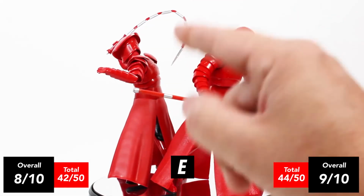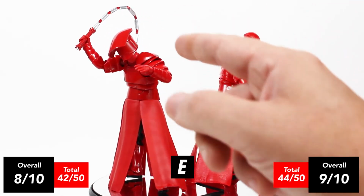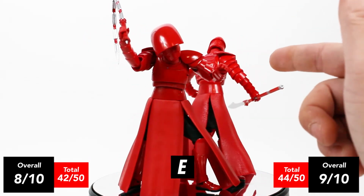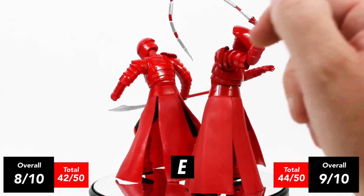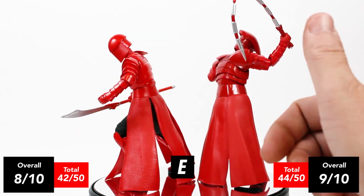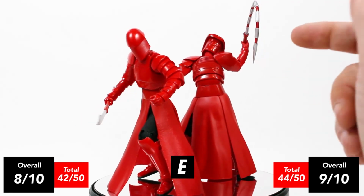It's a good version. And with the different other versions they're going to come out with the different weapons and the different head sculpts, should look really cool. But if you can get the Black Series versions, if you find them, you're not going to go wrong. I think you're really going to enjoy those as well. So either way, can't go wrong. Both companies did a great job on these, and again, I'm hoping they are as badass in the movie as they are here.